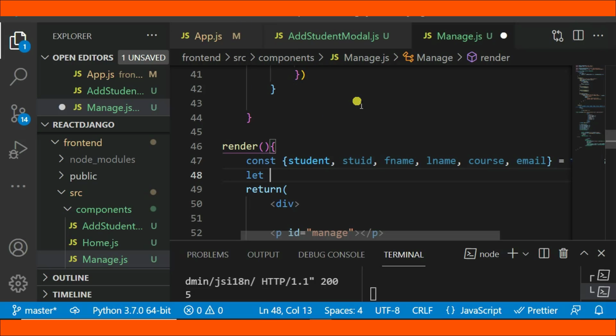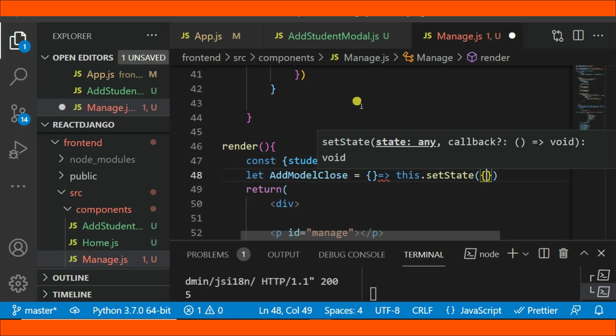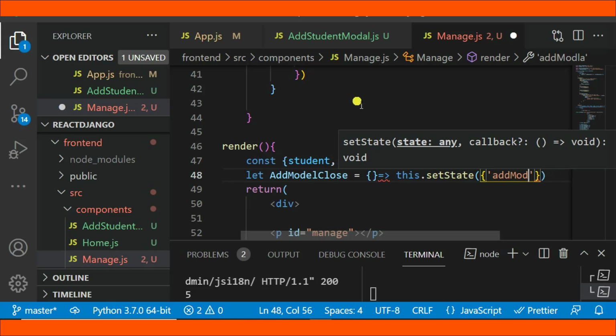Then let add model close is equal to curly bracket, this.setState, bracket, curly bracket, add model show, add model show.